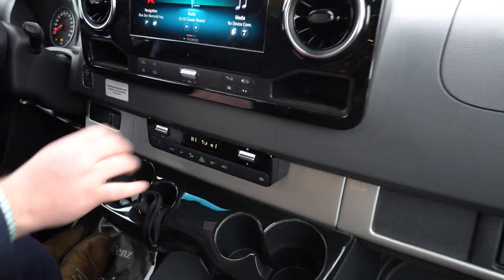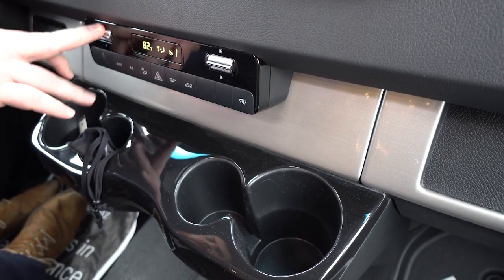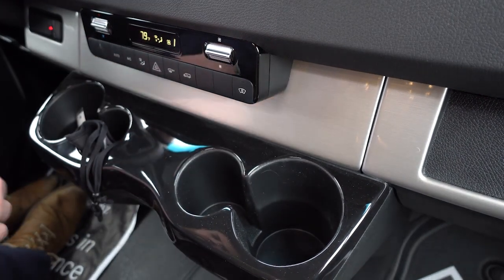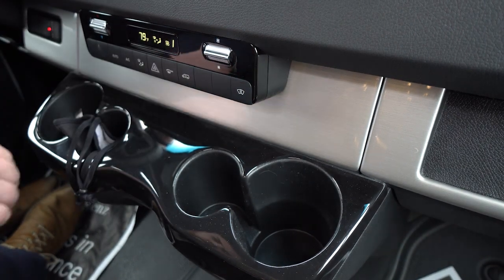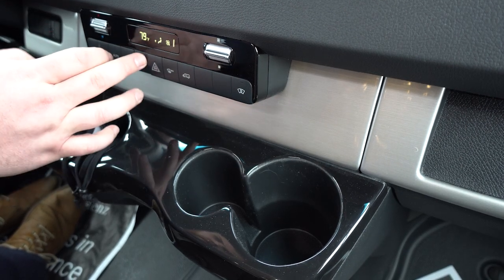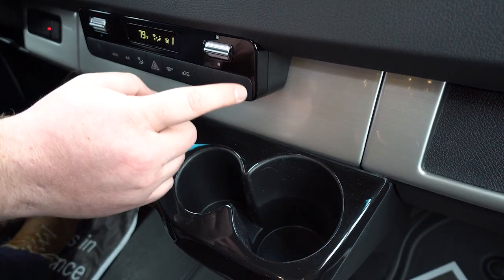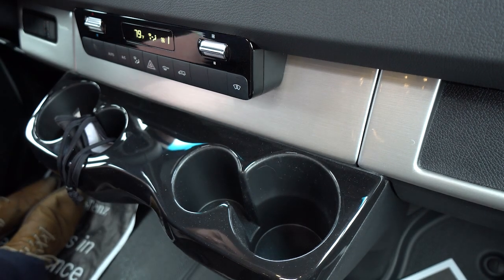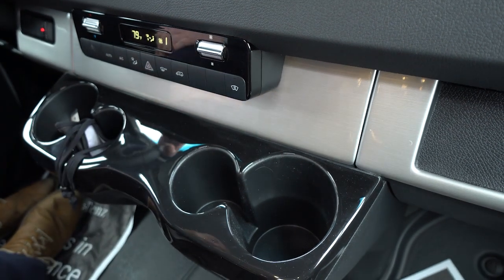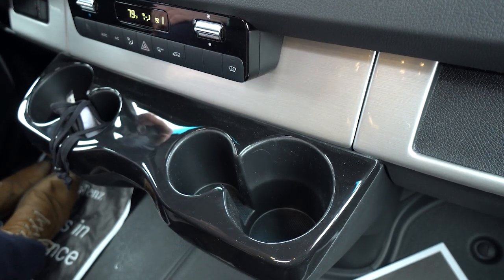Now, if we go down below the MBUX system, you'll see the climate controls, which are pretty straightforward. It's a cold day, so we do have the heat cranked in here. But you'll see, just a rocker switch turns temperature up and down, and then the fan switch is there. And then you've got your auto button, AC, your directional, you'll see it change in there. And then hazards, defrost, recirculation, and then your heated windshield right there. More cup holders up front here. Another piece that Airstream put on there to really make it look nice and dress it up.